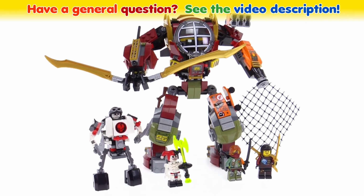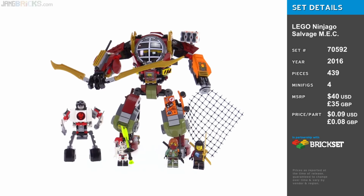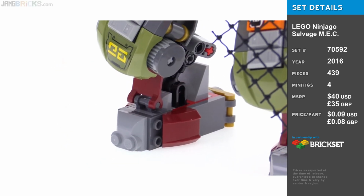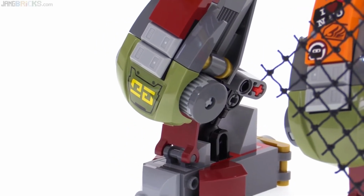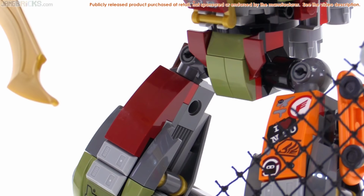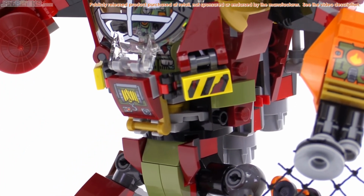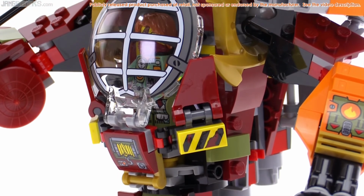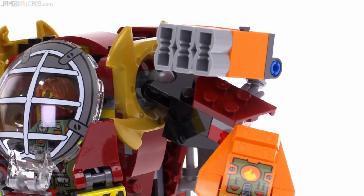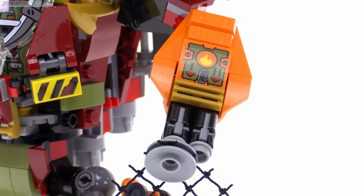Hello, this is the LEGO Ninjago Salvage M.E.C set, and I think for the most part, it's actually as cool as it looks. This is Ronin's mech, and it's supposed to be made of a lot of salvaged parts, kind of thrown together, although the design of it, if you don't look at the colors, is actually pretty clean. But the color scheme is his, with a lot of dark red and some olive in there as well. Always nice to get some olive parts, and some orange for some brightness.